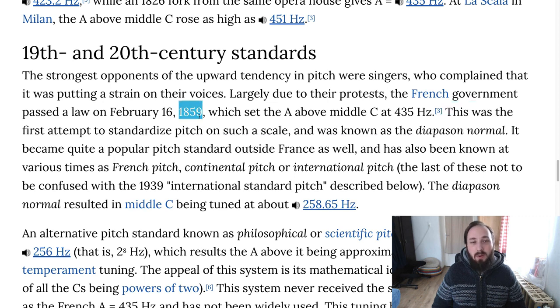I believe we are talking about fake history here again as usual, but I'm just trying to connect the dots from the perspective of what information they are giving us. So first of all, we see 1859, which is actually matching that 200-300 years after the reset. So before the reset, there was no standard, right? There was no Hertz, there was nothing to set a standard for. Perhaps they had a specific ancient tech tuning fork, I don't know. But the point I'm trying to make here is that it seems like after the reset, they started to make changes in the music, how we hear it, how we play it, and created tuning standards.